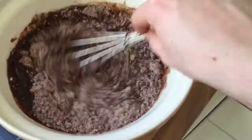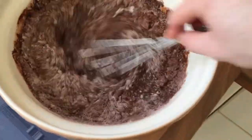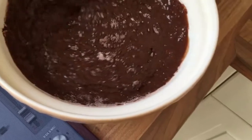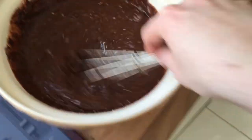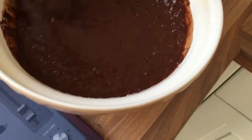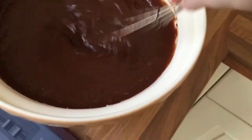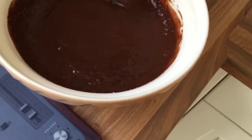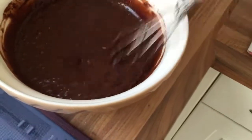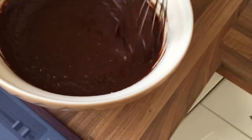I mean, you could use a wooden spoon, I guess. I'm using a whisk because I want to make sure that everything does get incorporated. It's weird actually, because it kind of sounds like you can hear bubbles. It sounds like the flour is sort of dissolving into the liquid a little bit. I'm just going to stir this now with my whisk until the lumps are gone. Don't want lumps.